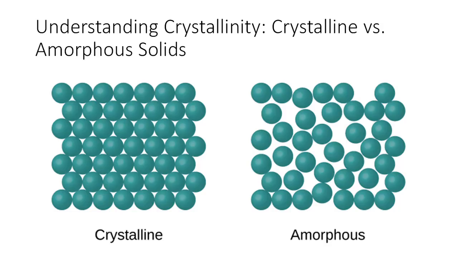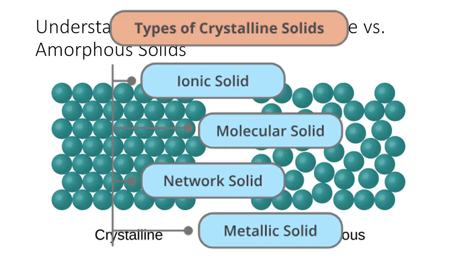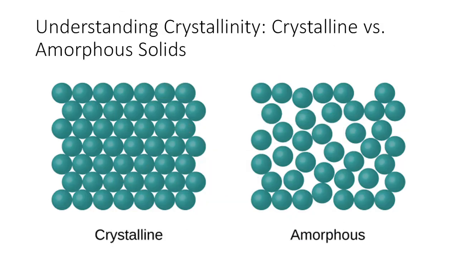Crystalline solids have a highly ordered atomic structure, meaning the atoms, ions, or molecules are arranged in a repeating three-dimensional pattern. This regular structure results in distinct geometric shapes, sharp melting points, and well-defined cleavage planes, which means they tend to break along specific directions. As you can see in this image, the precise periodic arrangement gives crystalline solids unique properties, such as anisotropy, meaning their characteristics like strength and conductivity vary depending on direction.